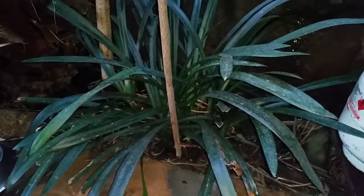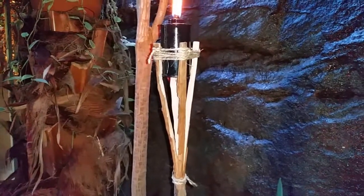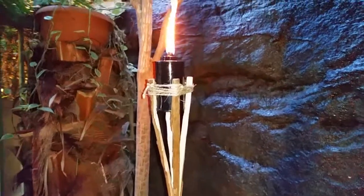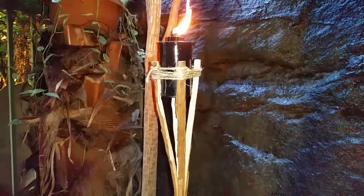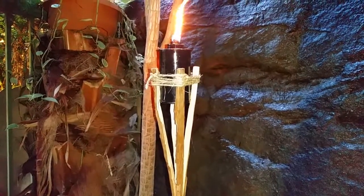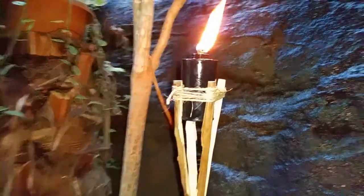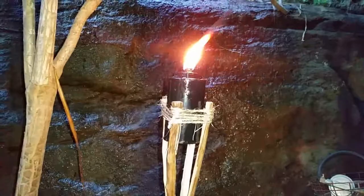I went and got a stick, just shoved in the garden bed at the moment — I just wanted to see how well it would work. When I get there I'll make a proper stand. I got a stick, tied it up, split it in four. This stick was very dry because I'm opposed to taking green stuff, especially from where I get it, but it was the right shape and size and a little bit flexible. I did it hoping it wouldn't split and it didn't, so I split it four ways, stretched it out, and tied it around — easy peasy.